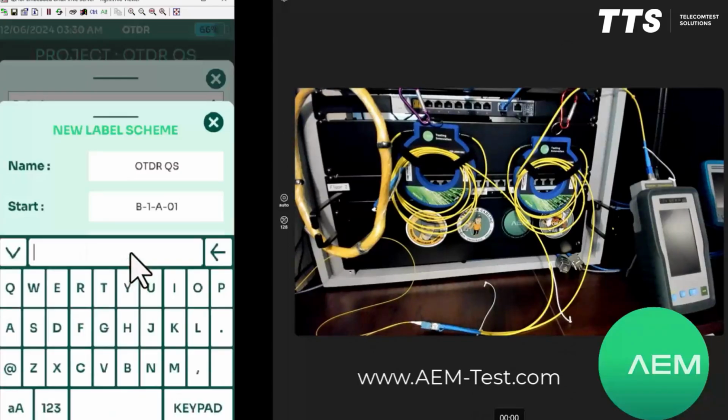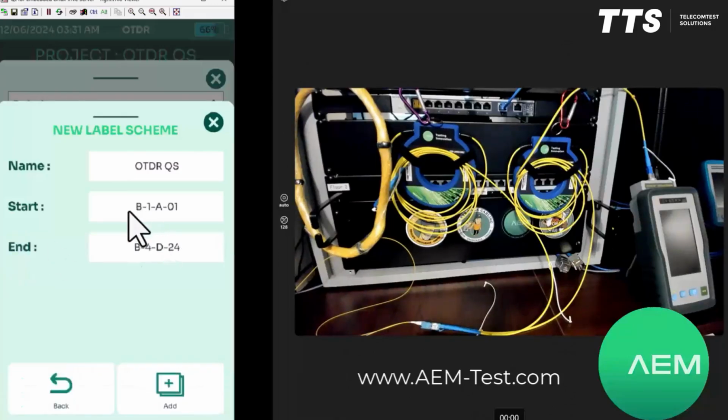And then we'll have an ending sequence of B-4-D-24, because we'll have 4 racks and we'll have 4 panels, so our 4th panel would be D. And then these are going to be 24 port panels, so it'll be 24.